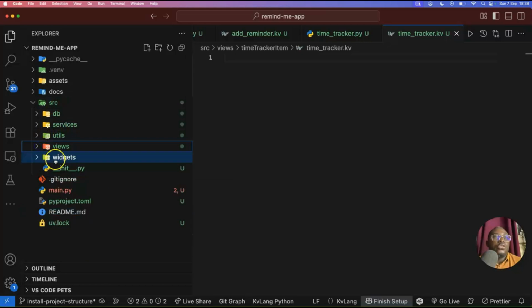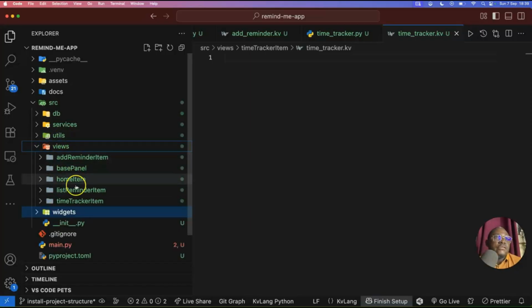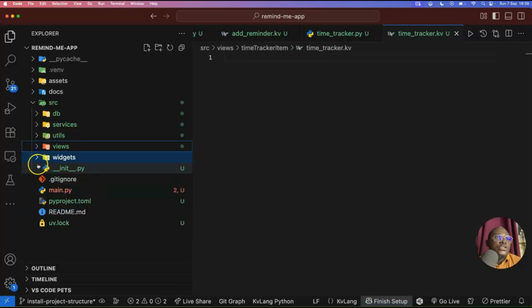If we decide to customize the button, for example, or one of the widgets of Kivy, we can put them here, then reuse them throughout the different views. So this folder is going to remain here.